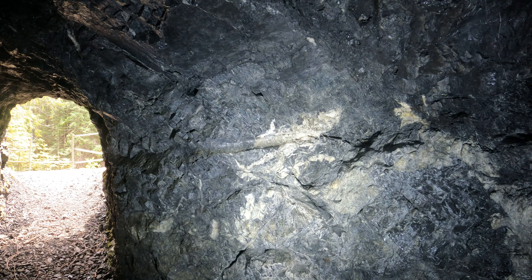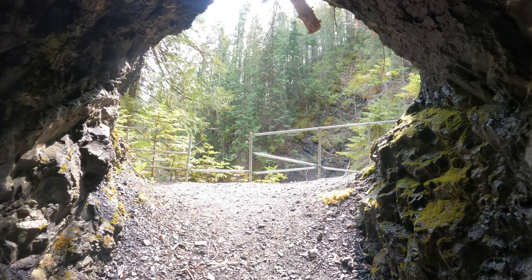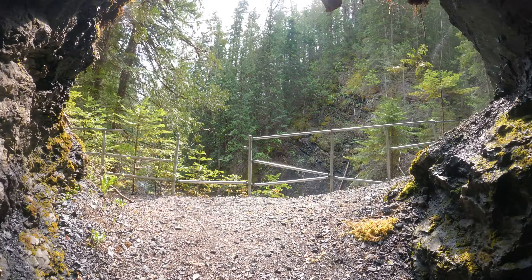Some of the rock is black, some of it's white. I think this green stuff is actually growing — I think that's lichen or something like that. Cool. I just came back here to see if there's a bat or anything cool like that. Notice there's like a white vein going diagonally back there.